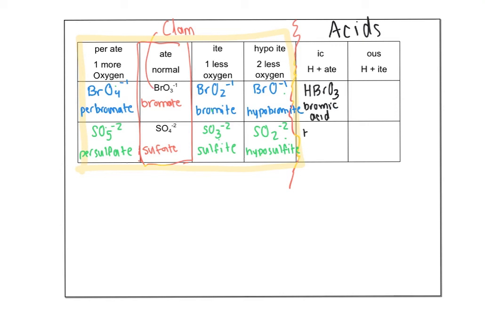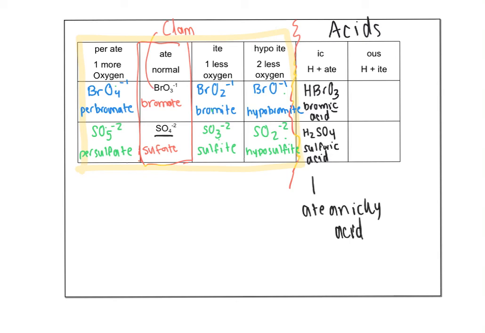Okay, this guy would be H2SO4. Here's the H polyatomic. It has a -2, so I need 2 hydrogens to make the acid neutral. But this would be sulfuric acid. So we change the name of the acid if it's the ATE polyatomic to ic acid. Okay, here's how I remember it. I ate an icky acid.